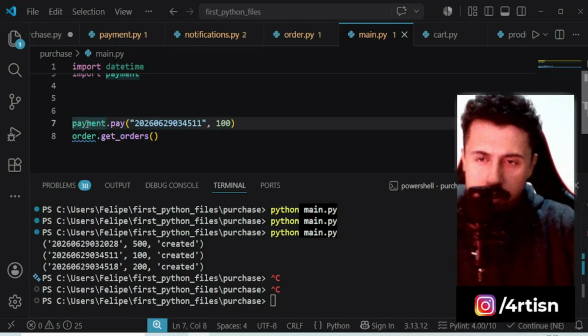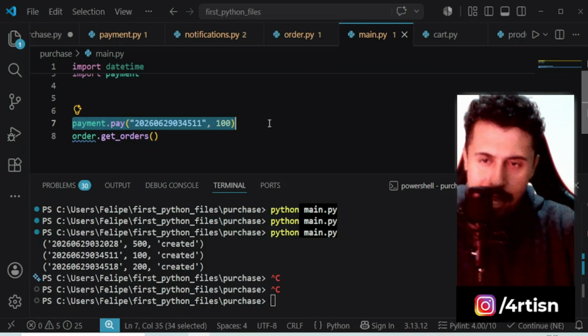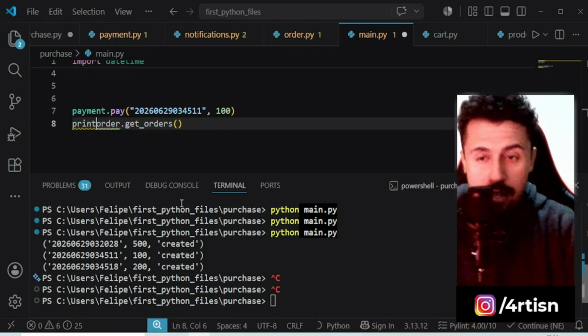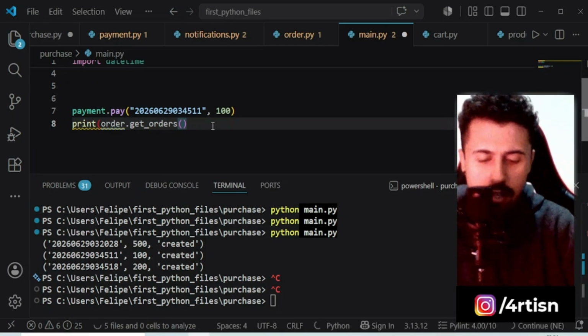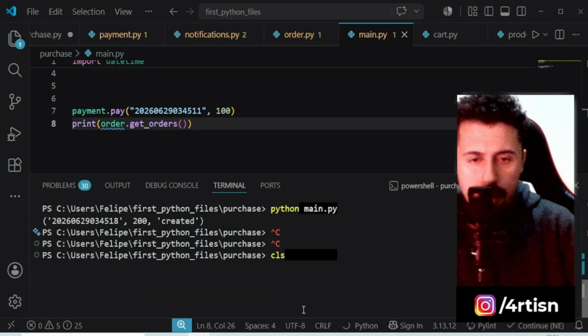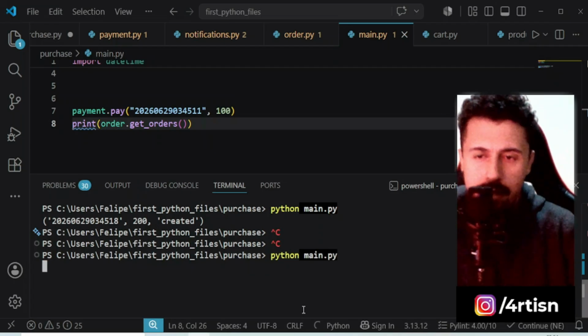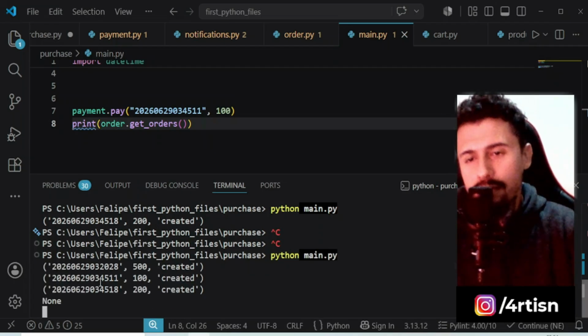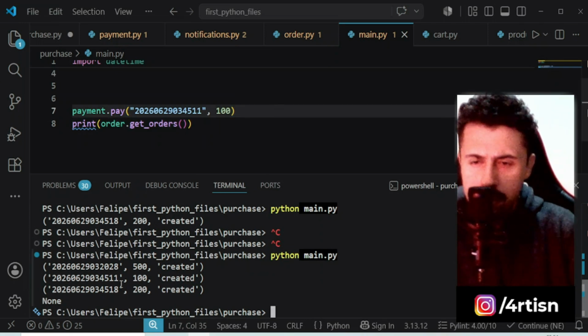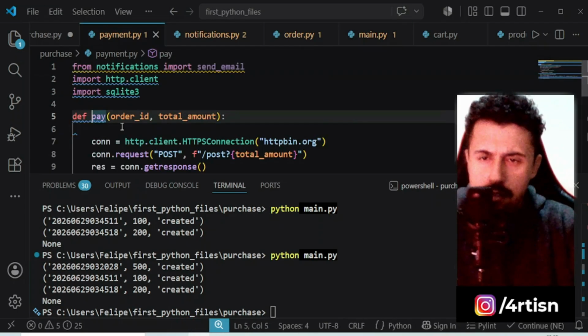We are going to pay, and then right after we are going to get the orders to see if the status has changed. Okay, let me print this and let's run main.py. I guess we have some problem here. Let's see what's happening.